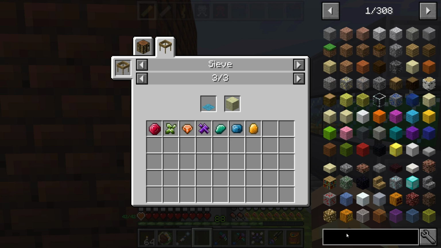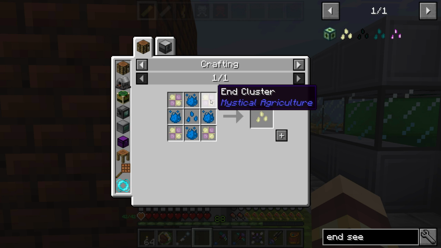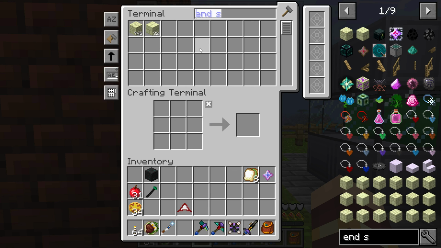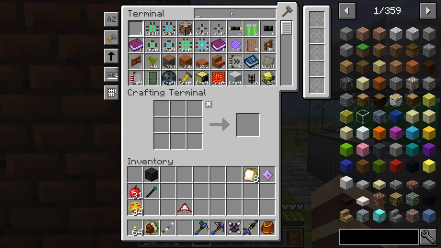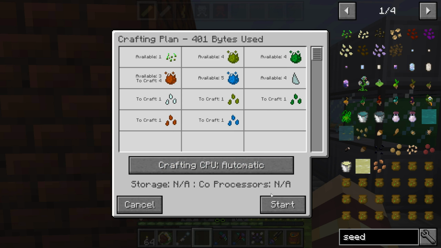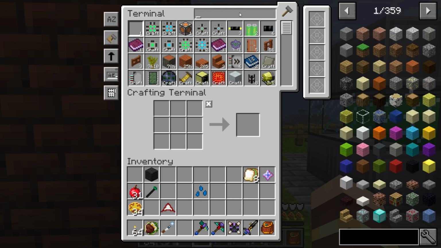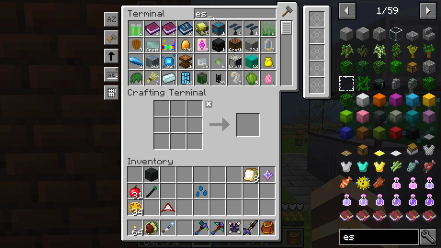So my plan was to get end seeds, which are these guys. That's pretty easy to do. It's just in a normal crafting table. I've got all the stuff for making. So I went to one of the planets, and that gives you prosperity ore. So I got tons of prosperity ore, so I can make lots of prosperity seeds. So Tier 4 crafting seed. It should be pretty easy to make. There we go. And what else did you need? End seed. I needed Supremium Essence.